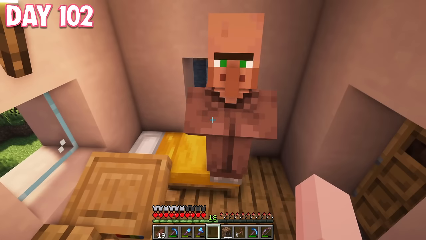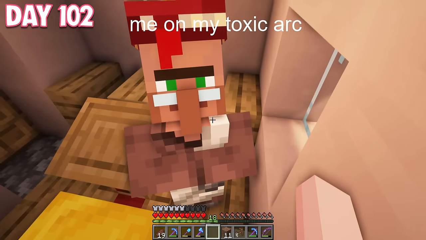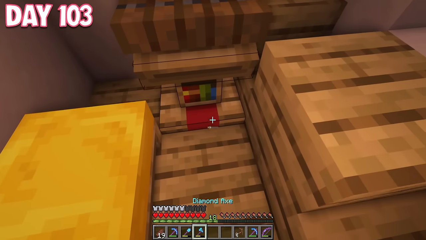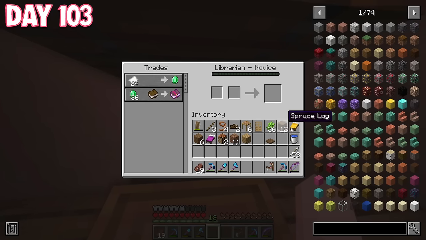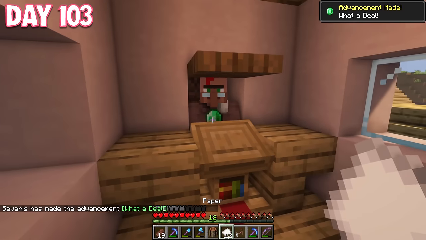Please give me mending. Please. I hate you. Please. I hope you die in lava. And after already spending a whole day arguing with the villager, I finally got the mending book on day 103. We have mending! Okay, we gotta lock this trade. Good thing I brought some sugar cane. Okay, good. It's locked. He's safe. I love you, villager.